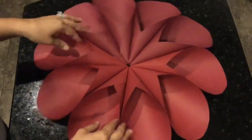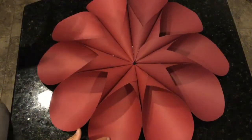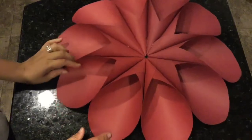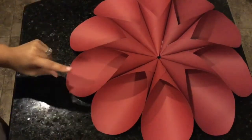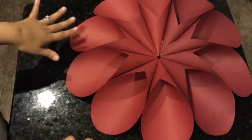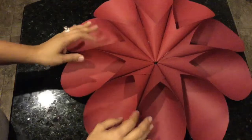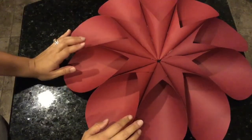So I also, like I told you, I wanna make a center for this. And I don't have a Cricut machine or a Silhouette just yet, but I am in the process of getting one. Christmas is coming up. I keep throwing hints to my hubby. Anyways, I don't have a machine, but I love to cut centers.